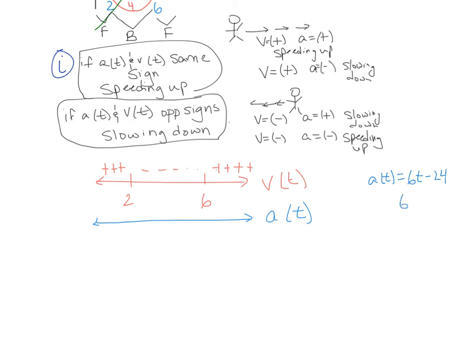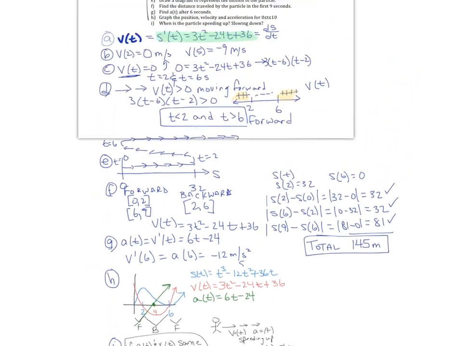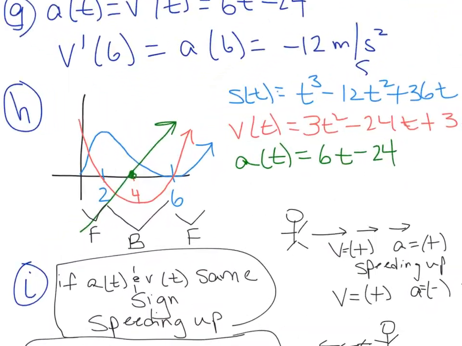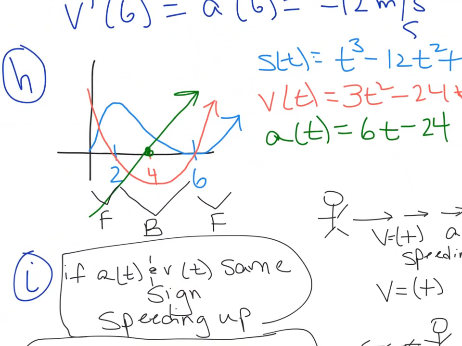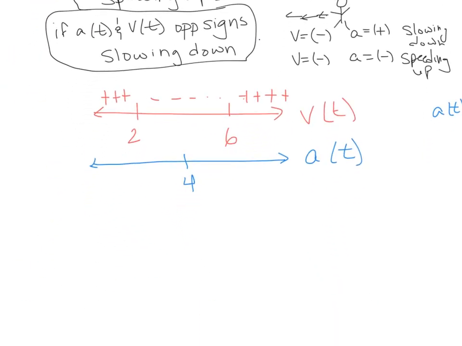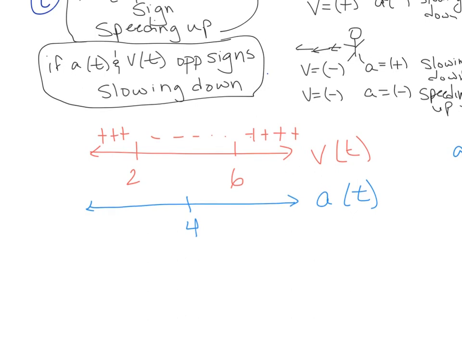Okay, if I take the 6 out, I'm left with t minus 4. So I know at t equals 4 right here. And we can compare that to the graph if we wanted to, this graph right here that we did, where we have, notice it's 2, 4, and 6 and the different lines. But I like to do it on a number line. I think that method is just a little bit more convenient.